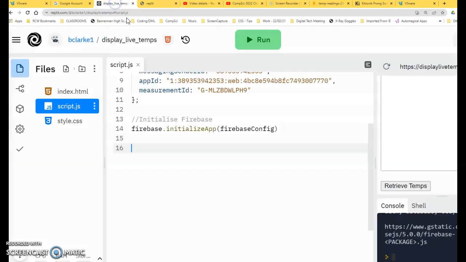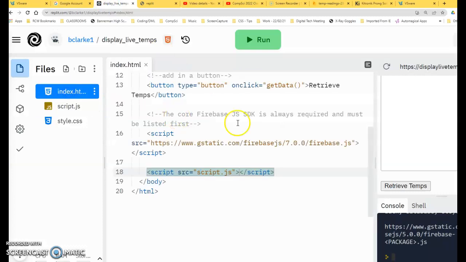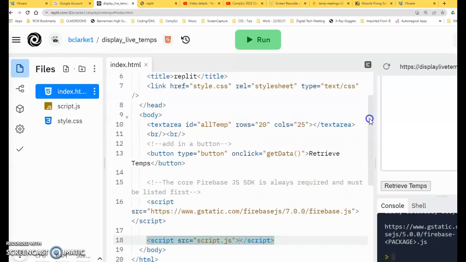So we want to have this action here where we click the button and something happens and then it displays the temperature. So behind the scenes here, up above on my button line, when I have this event handler on click of the button, I want you to activate a function called getData. Now I haven't even set that up yet, and that's what I'm going to do now.